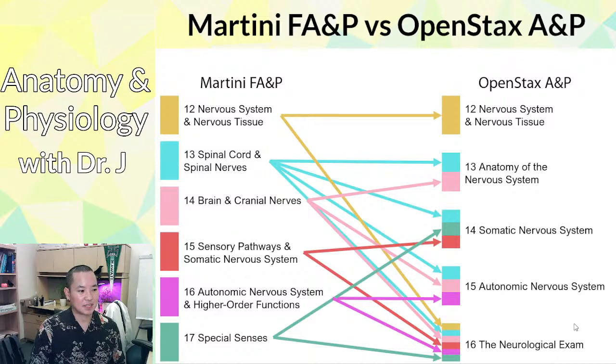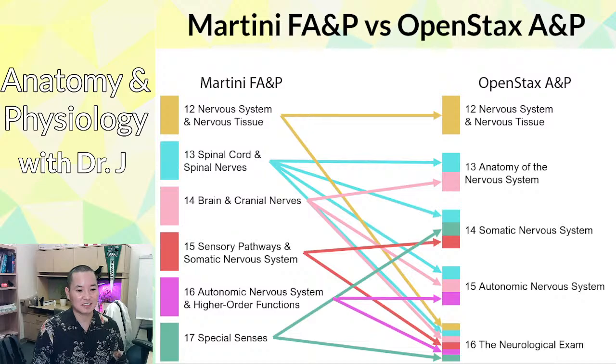Somebody, I'm not sure who exactly among the authors, really loves the neurological exam and probably neuroscience, and really wanted a chapter on that. Basically, they took everything else, chopped it up, and tried to make a whole chapter, maybe like a capstone lecture or chapter for their book. But then this made the other chapters very uneven.